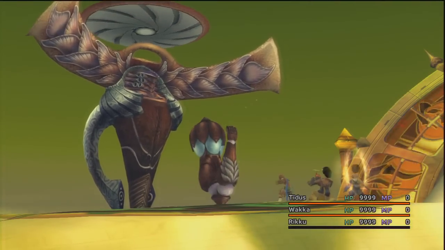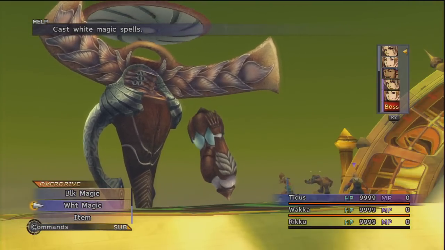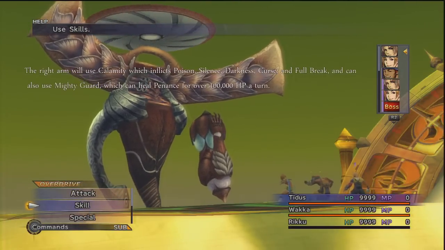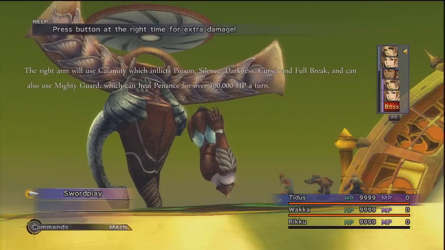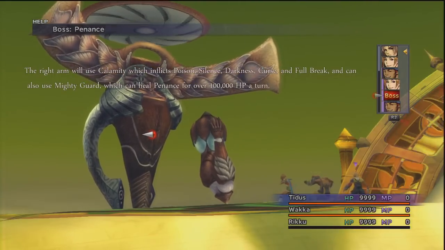Oh my god, the arm got a turn! It cast Slow. That's fine, because we have auto haste, so it actually does nothing at all. Yeah, the arms can get goes. I guess all they do is cast slow. If they do more, I will try and edit on screen, and hopefully editing me from later on tonight or tomorrow won't be lazy me, and I will actually do it.